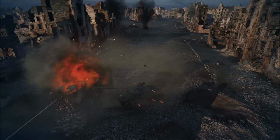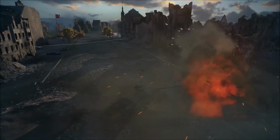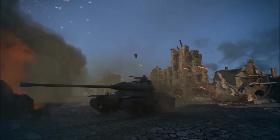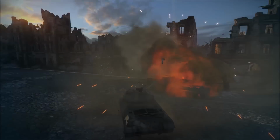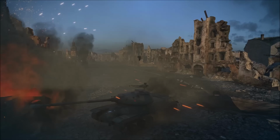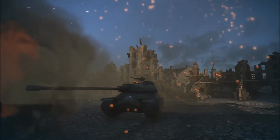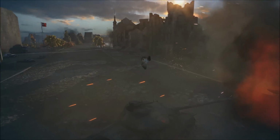So just in closing, the 110 is, in my opinion, probably the best tier 8 heavy tank in the game. A lot of people love the IS-3, and I understand that. It has attributes that I like as well. But for how I play and a higher tempo DPM game, I like the fact that this thing can shoot faster, and the frontal armor is better than the IS-3. I like the gun better. It has better accuracy. It aims faster. It shoots faster. The frontal armor is just plain better.